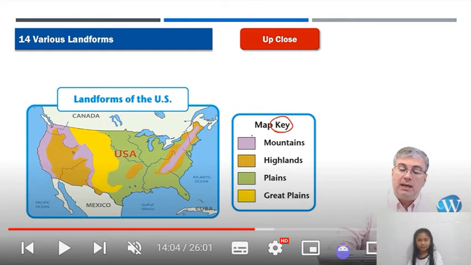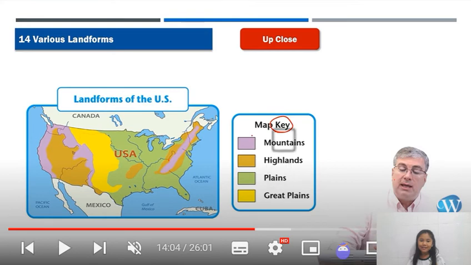Now I will teach you how to find a part on the map. If I say, find for me the mountains, you need to look at the key and see what color it is. Its color is purple. Okay, now let's find the land part that's purple. I will just find one part, right? This part there. There are the small parts. This is the part that has those mountains because it is purple, right? It is a part of the mountains. Just things like that.